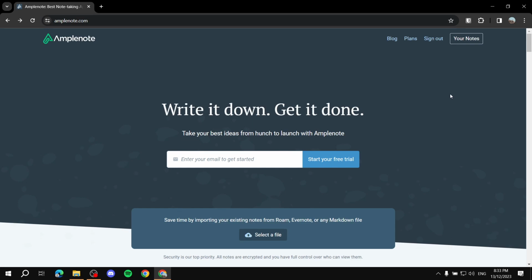So Amplenote is simply a platform that helps you with taking and jotting down notes, which will help you with your tasks as well, because it does have a tasks feature to keep your tasks on track.